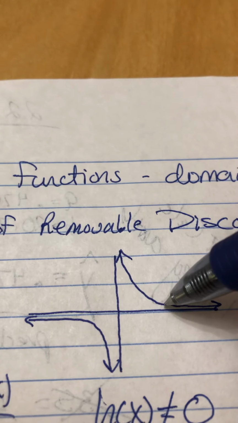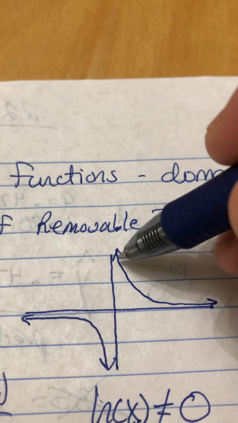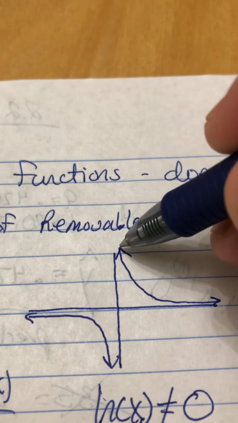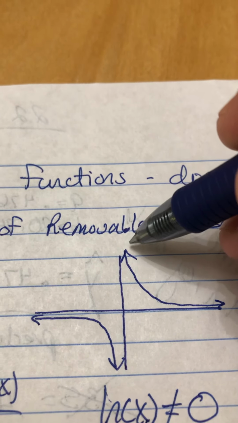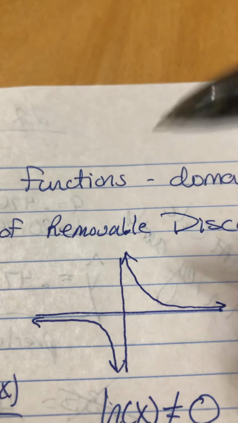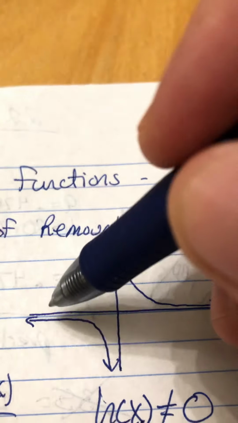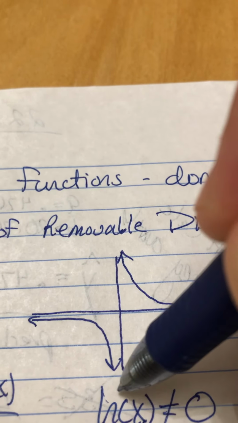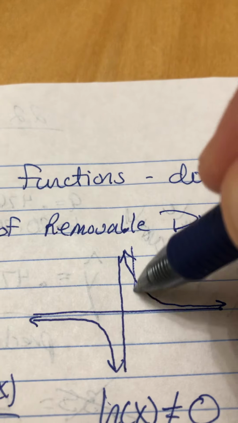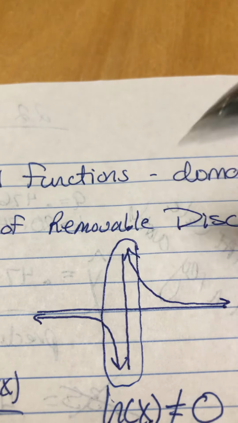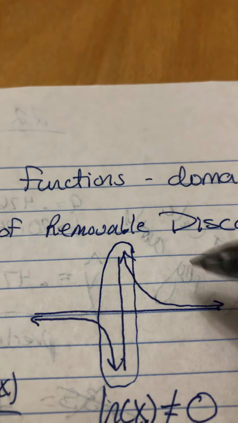What happens is you get a graph that travels off up to positive infinity. If you come in from the left side and use negative 0.1 and negative 0.01 and so forth, you get a graph that travels down to negative infinity. That is the description of a vertical asymptote. Okay.